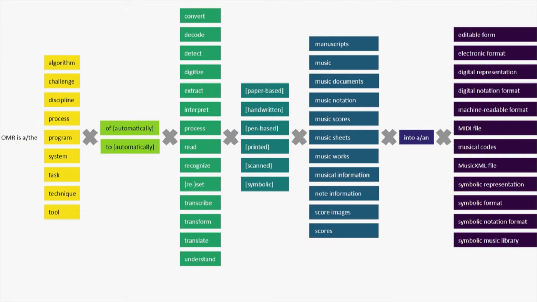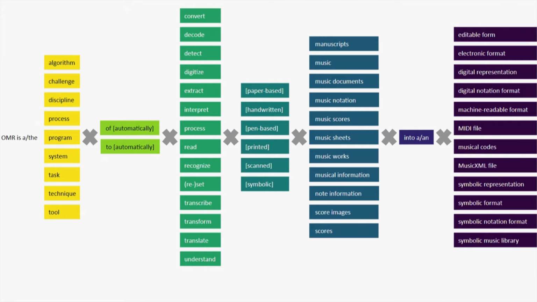So you can read from left to right, and probably one of those definitions already exists. For example, OMR is the task of automatically recognizing handwritten music scores into a MIDI file. Now you will notice that there are a lot of different things here. So we tried to put an umbrella over all of these definitions, because some of the definitions are too narrow. For example, having just printed music into a MIDI file. Why not producing other things? That's not a kind of definition that is broad enough.